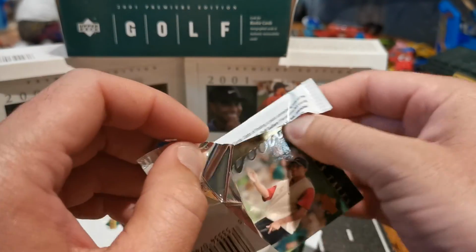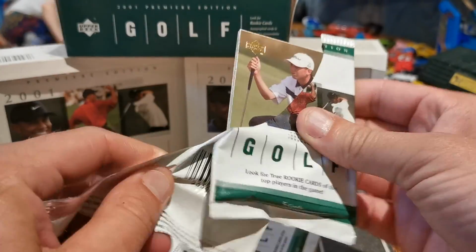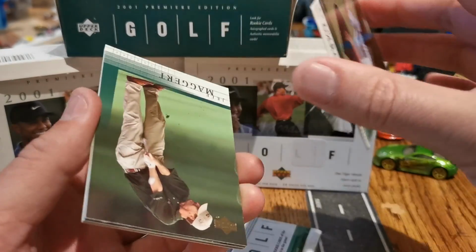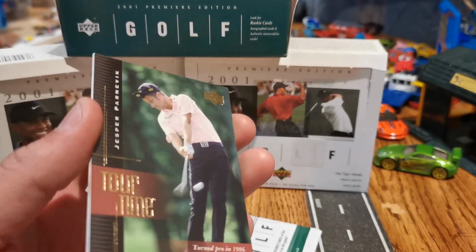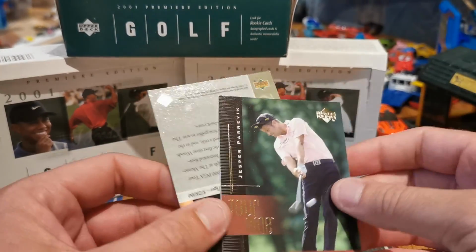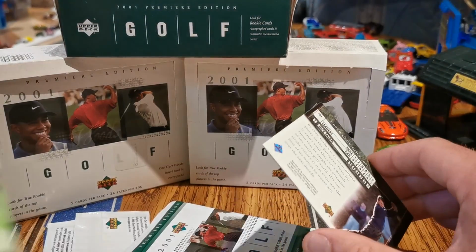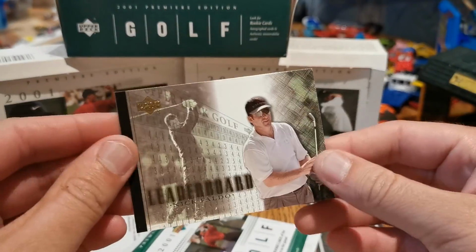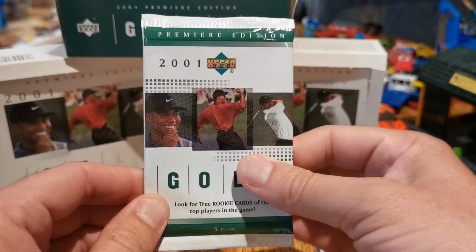I just want a little Tiger Woods. I saw that we got Sergio, which is nice, but I got lots of Serge. Don't need him. Jeff Maggart. Jesper. And another Nick Faldo. And then here's our Tiger Woods, y'all. This one takes a leak. I'm not sure whether you can hear that. And Nick Faldo. All right, boys, last pack, mojo.